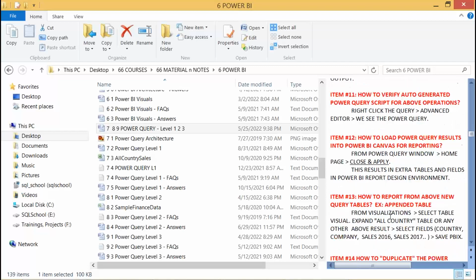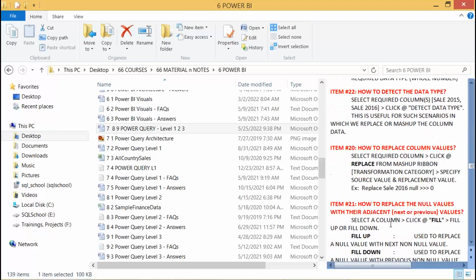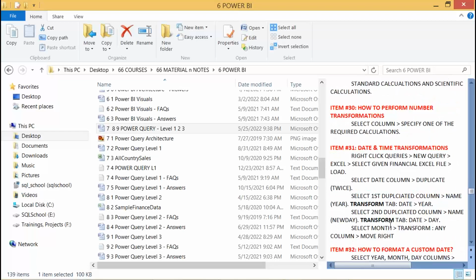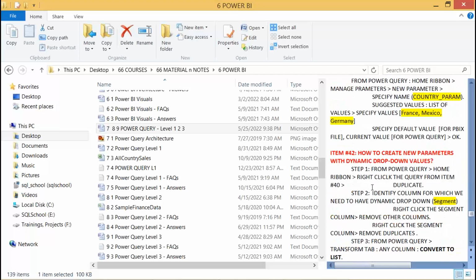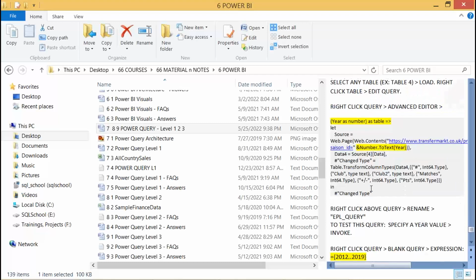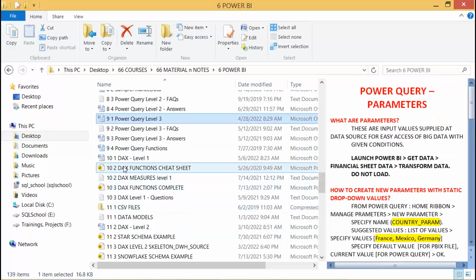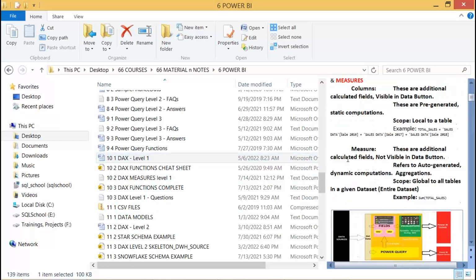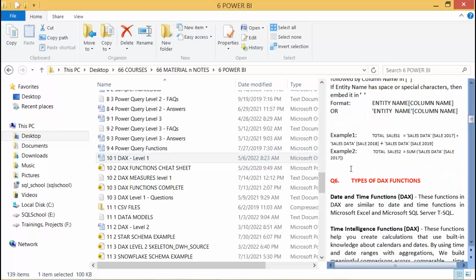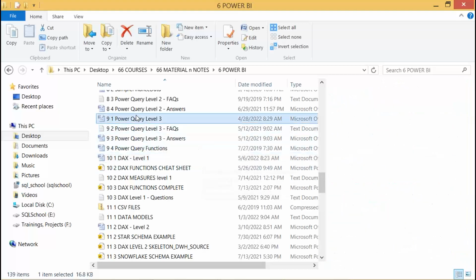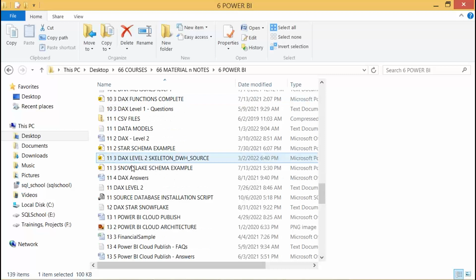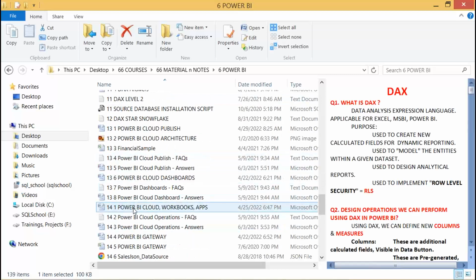We'll take about 50 examples exclusively on Power Query, and we are going to understand another 50 examples on DAX, Data Analysis Expression language. 50 examples on Power Query, 50 examples on DAX, and 50 more examples on Power BI Cloud with Report Server.